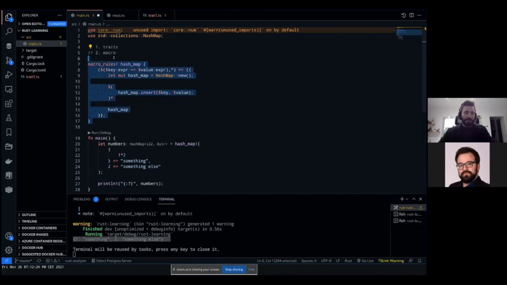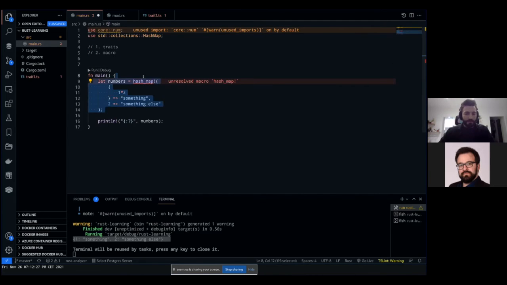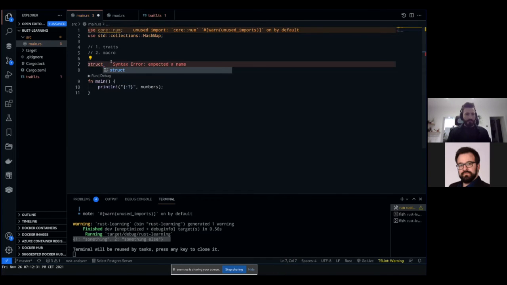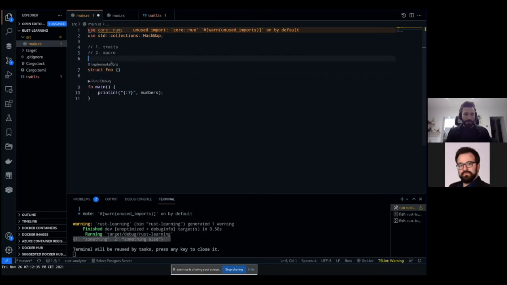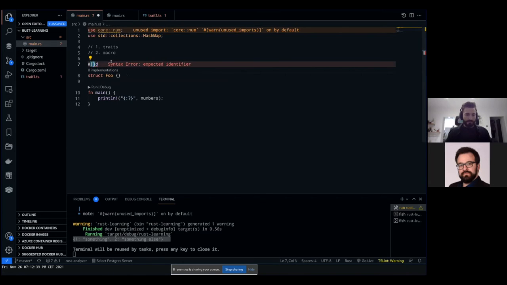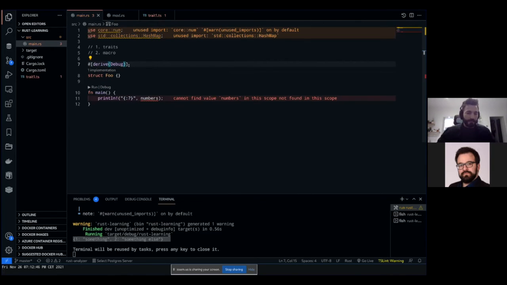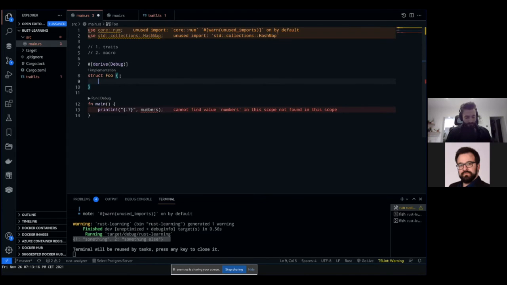To show this, I think you have almost seen that for some structs, we use this derive here. For example, for deriving debug. And these are amazing things in Rust, you can just auto-implement a trait for a specific struct by just passing this derive word, and this will implement that based on the fields it has.